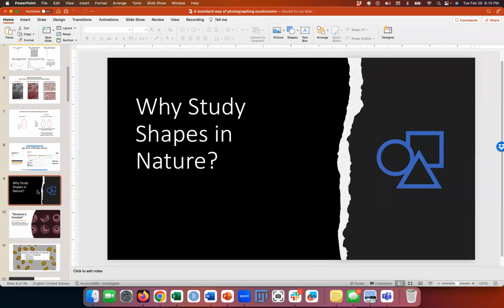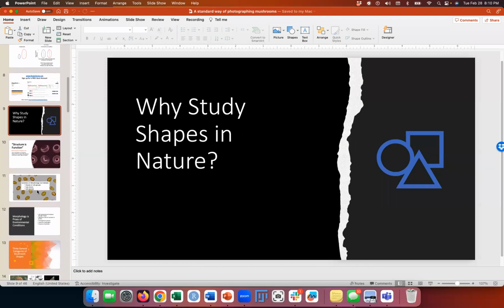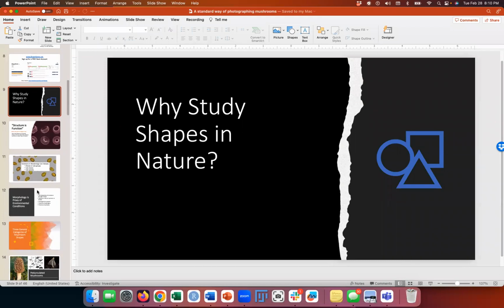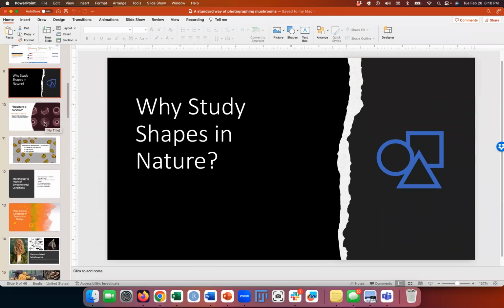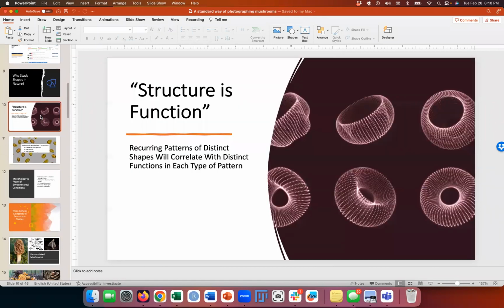Okay, so let's move on to the more sciencey stuff as opposed to the technical stuff. So why do we study shapes in nature? I probably don't have to say this to this crowd since you're all biologists, but in nature the mantra is that structure is function, meaning if you find recurring patterns of distinct shapes, those shapes will correlate with distinct functions.